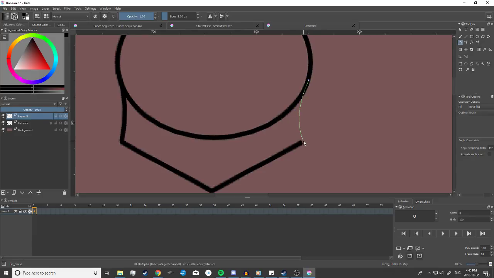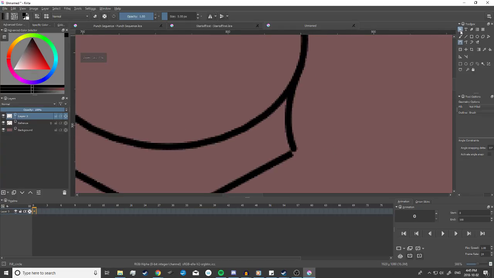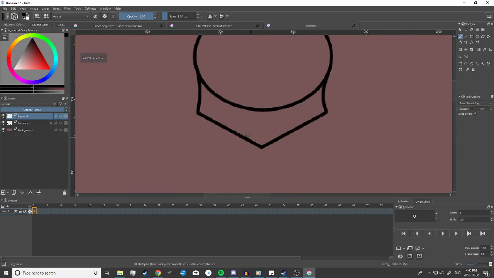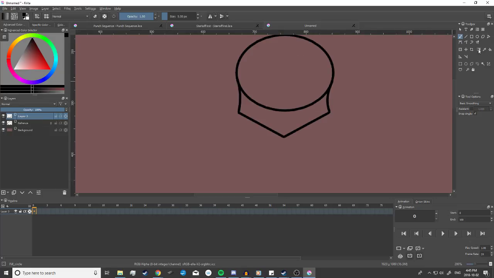You know, it would probably be easier if I learned all the hotkeys, but why would I do that? That sounds like a good idea. I like that side more. This is probably also not centered. It's close.